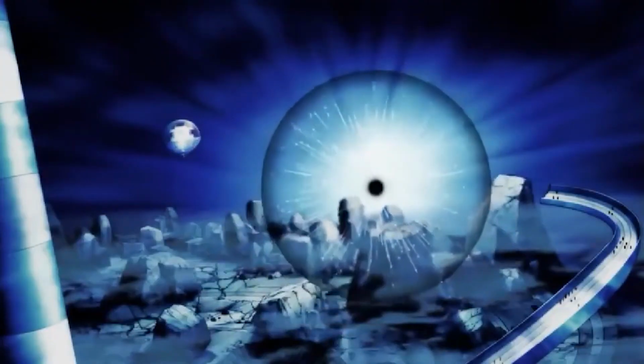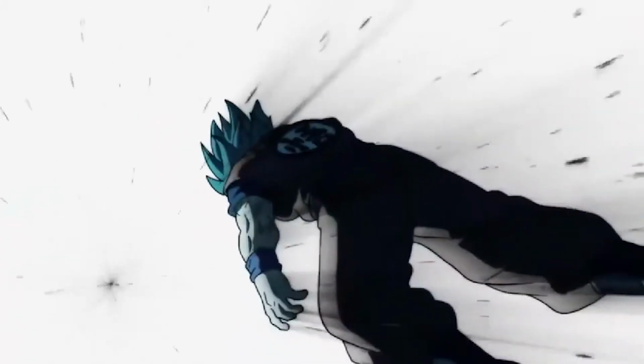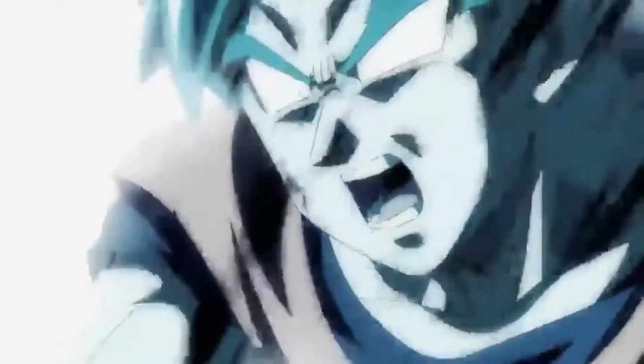Now in the anime, we first see Goku use Ultra Instinct Sign after Jiren deflects back his Spirit Bomb, so it does differ to the manga. But for the sake of this video and wanting to keep this as canon to the actual story as possible, we will be explaining Ultra Instinct as shown in the manga.